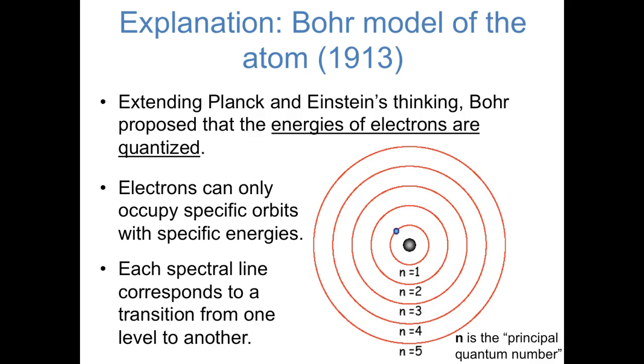These atomic spectra were first rationalized by Niels Bohr. Remember that Planck said that the energy levels of a black body are quantized, and Einstein said that the energy of light is quantized. Bohr took this a step further and said that the energy levels of electrons are quantized. So while electrons are still basically orbiting the nucleus, Bohr said that to explain these atomic spectra, we have to say that the electrons can only have certain orbits. This picture shows us an electron in a hydrogen atom that can only have certain orbits corresponding to N equals 1, 2, 3, 4, 5, etc.